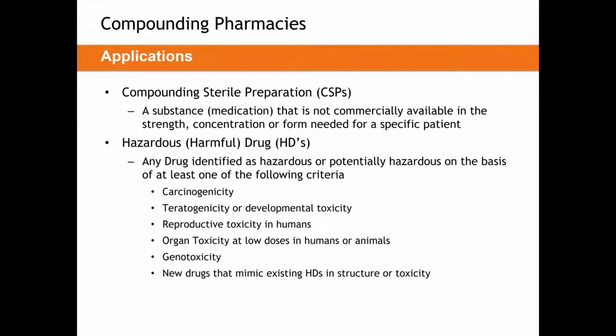But first we need to define a couple things. I have thrown two terms out there quite a bit here already, and that's sterile preparation or drug. And what I'm talking about is a compounding sterile preparation, or a CSP. CSPs are the reason compounding pharmacies exist. Basically, there are drugs we need in a hospital environment typically that are not available over the counter or off the shelf. Basically, this isn't Tylenol and Advil we're talking about. These are things that need to be mixed in certain concentrations for certain patients in that hospital.